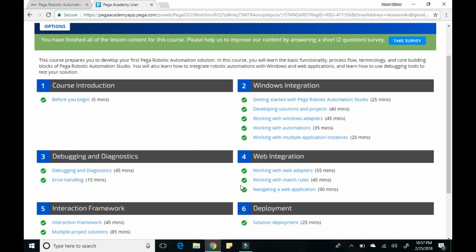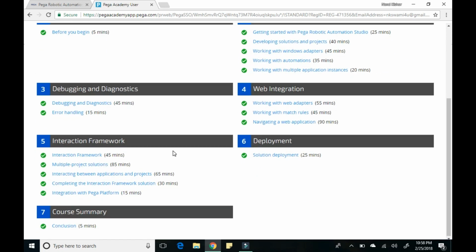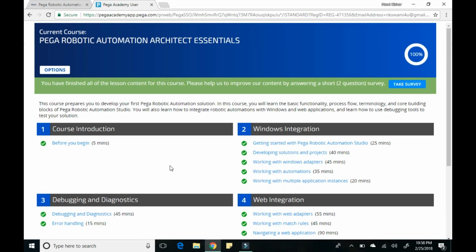This course has sections like course introduction, Windows integration, debugging and diagnostics, web integration, deployment, interaction framework, and course summary. So just go ahead and open up the first one before you begin.